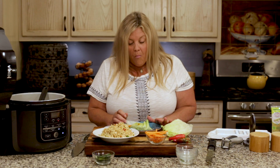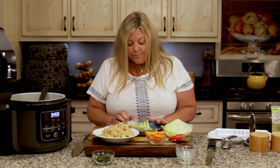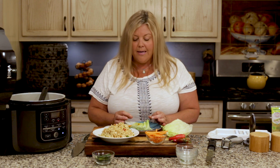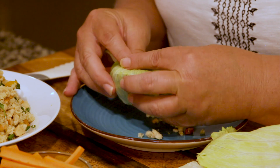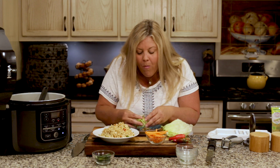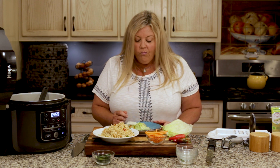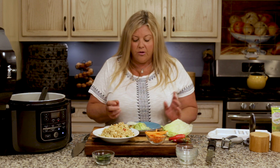Amazing. Really amazing. Oh my goodness, I cannot even begin to tell you how wonderful the flavors are in here. It is like a little sweet heat. It's not overly spicy. It's perfect. Oh, I have to take another bite. There we go. Wow. These are so good. You could even just chop up some lettuce and put it on top and just make a little salad with it.